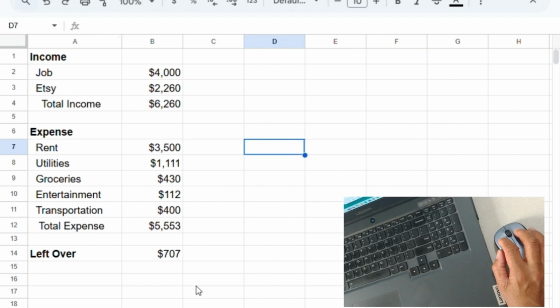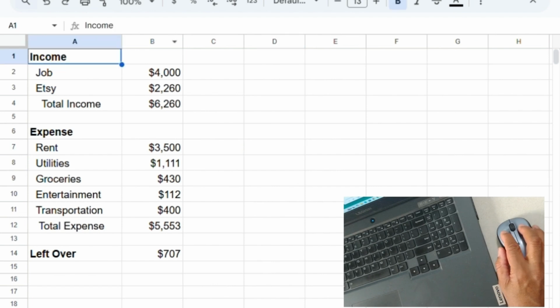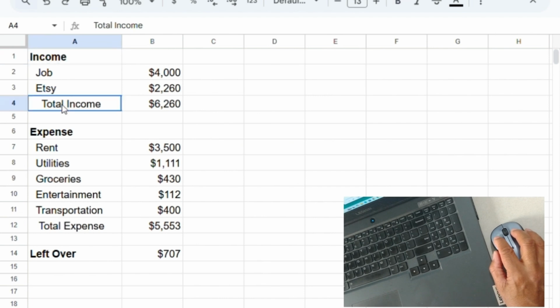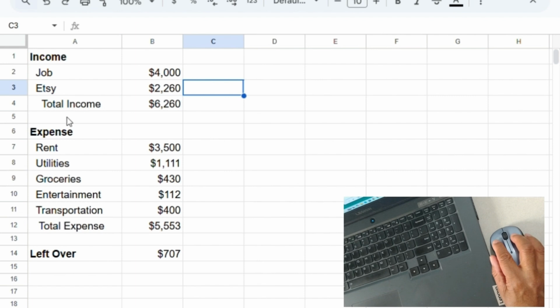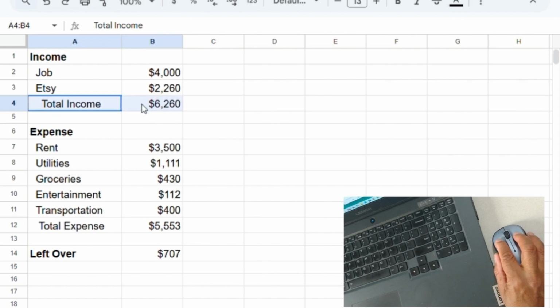Let's do one more thing. I'm going to change the color. Income, I want it green. Actually here, no, let's change the color here. I'm going to change the color of the label and the total income. So I'm going to click one cell and drag my mouse across to the other cell. Let's do that again. I'm going to select the cell by clicking on it and holding down the mouse button. Now I'm going to drag my mouse across to the next cell next to it, let go.